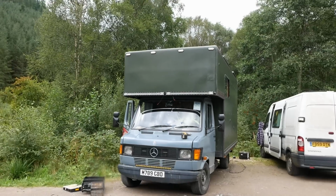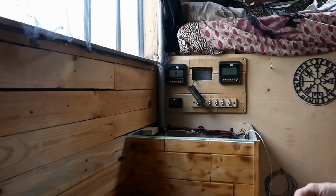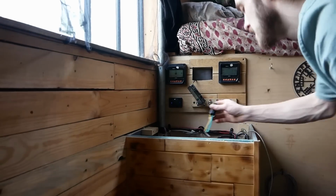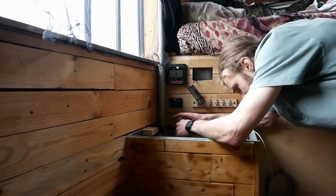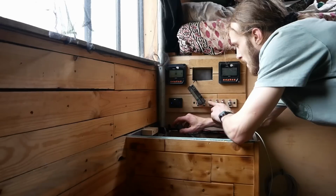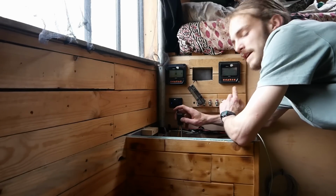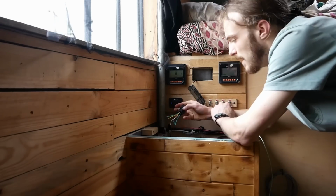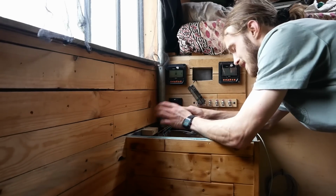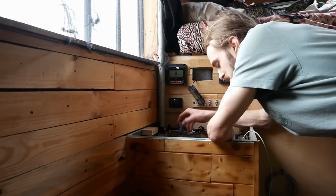Double light bars. Okay, so hello everyone. What I'm doing here is wiring it up. Here I've got a relay and a relay holder, which when I wire this in down here, which annoyingly the colours are different, to the signal wires which are here, I can turn everything on from here, or I can turn it on from the switchboard in the cab. This is using relays and 12 and 24 volts, so it's quite confusing. I've not explained it to anyone properly, but it works, so I'm going to carry on using it.